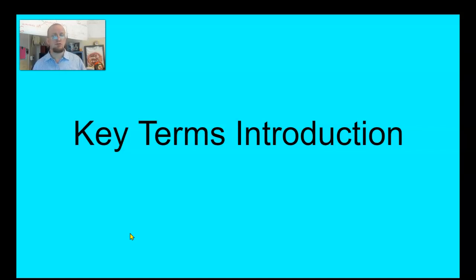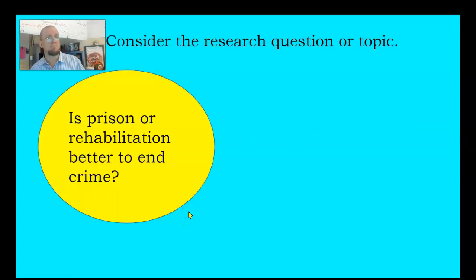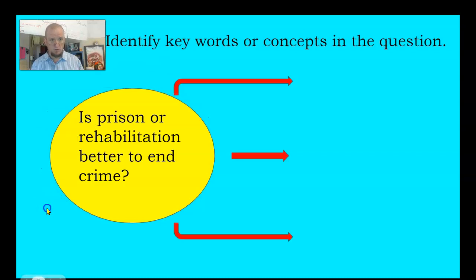So the activity we're going to do looks very much like what I've got on the screen now, but I'm going to walk you through one, and then you'll complete the practice, which looks very much the same. So we start off with an essay prompt or a research prompt like, is prison or rehabilitation better to end crime? And we want to focus on the main words, not the full sentence, not the full question, but the main words. So then we move forward, and I'll have that in the circle there, and you'll have some circles here.